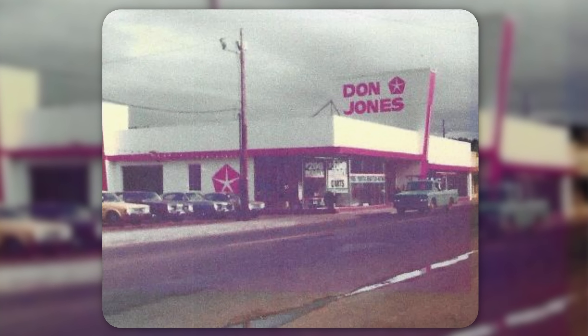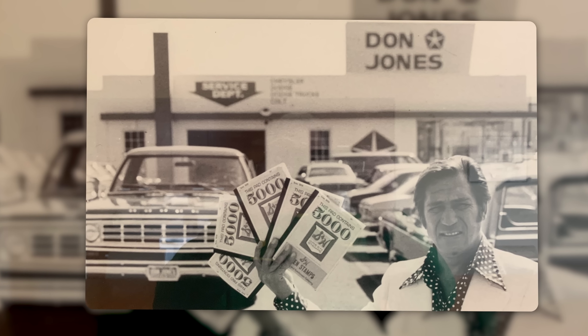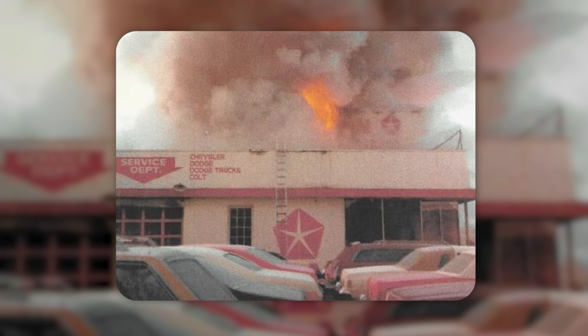I remember all the ads on the radio. All week long it'd drive you crazy because you knew you were waiting for Sunday or Monday — that's when the trade-ins got put in. The ad on the radio: Don Jones, Cottage Grove Chrysler Plymouth, the working man's friend, just three trees past the village green. That was their catchphrase. Unfortunately, the dealership also burned down around that time, and while it did get rebuilt on the exact same spot, it was never the same little dealership.